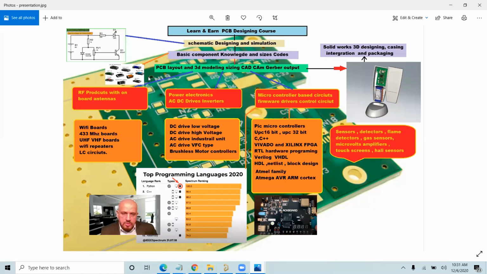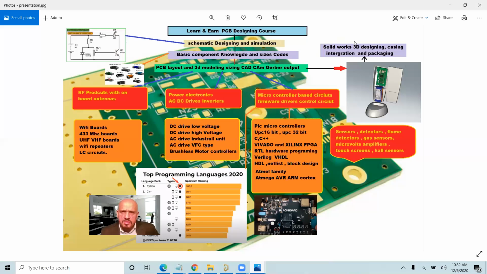So I am going to give you complete knowledge of how these SMT components are coded and what the meaning of those codes is. Like what is the meaning of 0603? What is the meaning of 1201? These sizes are equally applicable to resistors, capacitors, and other things. Then we have tri-legged components, and we have ICs, and for ICs there are different sizes. If it's an 8-pin IC, DIL or SIM, they have different levels. So that is going to be a different thing.